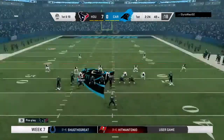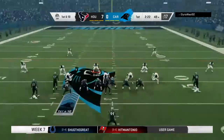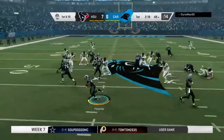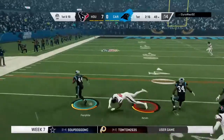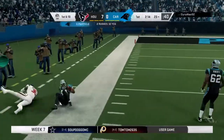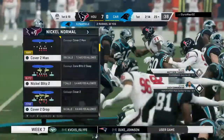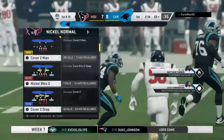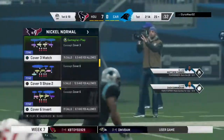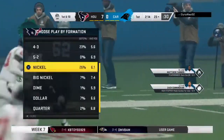So one play, and they're already just shy of midfield. Now they'll run it on the toss. And he's got some space here. A big run there, 29 yards and a first. I think they like this drive a little bit better there, partner. Running game helping out, picking up some of the slack. Because remember, the last drive they went 3 and out.